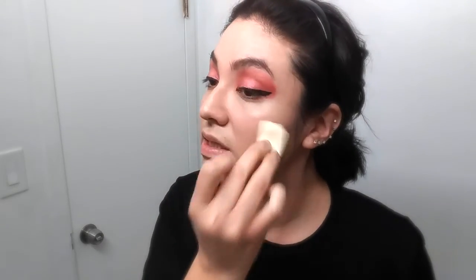Put on my foundation with this Honest Beauty facial oil. And the foundation I use is a Kat Von D lighter neutral. I got a trial right now to see how this goes. Wow, I'm very amazed with this foundation from Kat Von D. It really covers me really good.